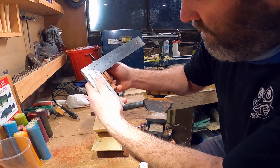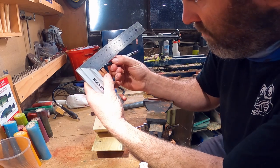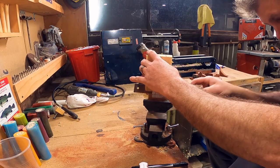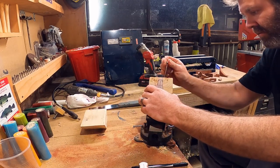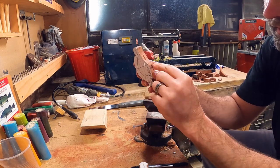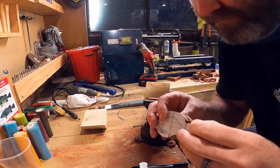Use a square, mark across. That should be the same point, right? I'll meet about bang in the middle. This one will too. That's what you're after.